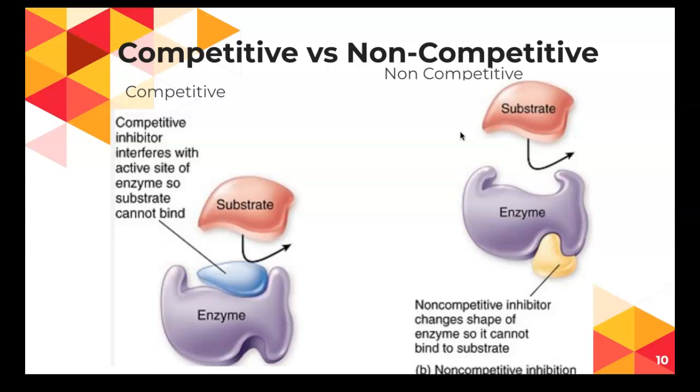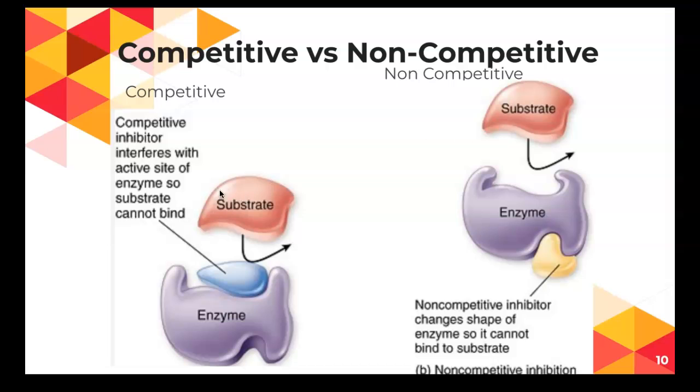When we're talking about enzymes, depending on the type of enzyme that we're looking at, how we turn these enzymes off so that we're not constantly building things or breaking stuff down. Sometimes we don't want to actually use them. So, competitive and non-competitive inhibition are ways that we can temporarily turn the enzyme off so that it's not constantly using up all of our energy to do these processes.